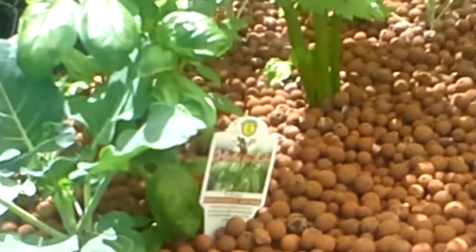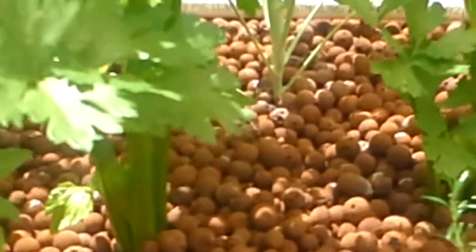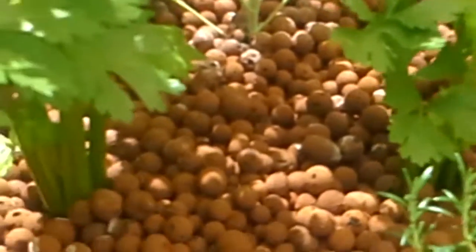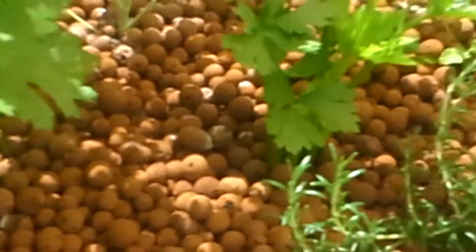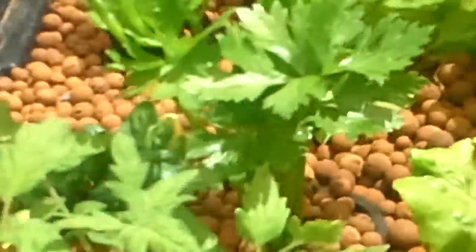Here's the second bed, and the celery is nice — it's probably six inches taller than last weekend when I was looking at it, and about eight inches taller than the one before. Here's the rosemary, and I just love the smell of that rosemary too. We come out here and snip off a few of them and stick them under the skin and roast them with chicken. Things are going good.